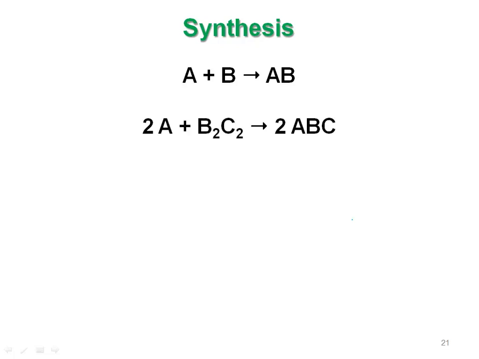First one is synthesis. For a synthesis reaction, that is 2 or more things coming together to make one compound or one thing. So, A and B going together to make AB, that's synthesis. Sometimes this is also called combination. They combine together to make something new. Synthesize means to make. So synthesis is to make something different. Here you can even have something like this coming together. Again, it can be a compound and an element or 2 elements coming together to make a new compound.